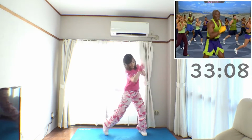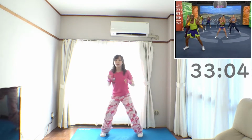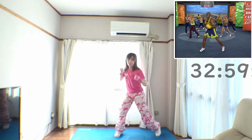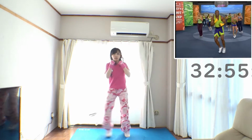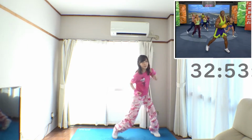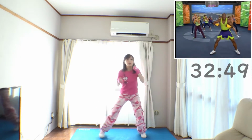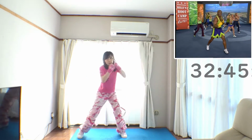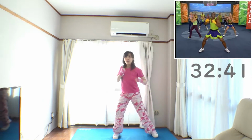Go! Come on. We're gonna slide right. Slide right. Go. Slide left. That's it. Slide left. Come on. That's it. Slide left. Come on. Back to the right. Go. Work it. Work it. Back step. Go. Come on. Slide. Now body twist. Body twist.